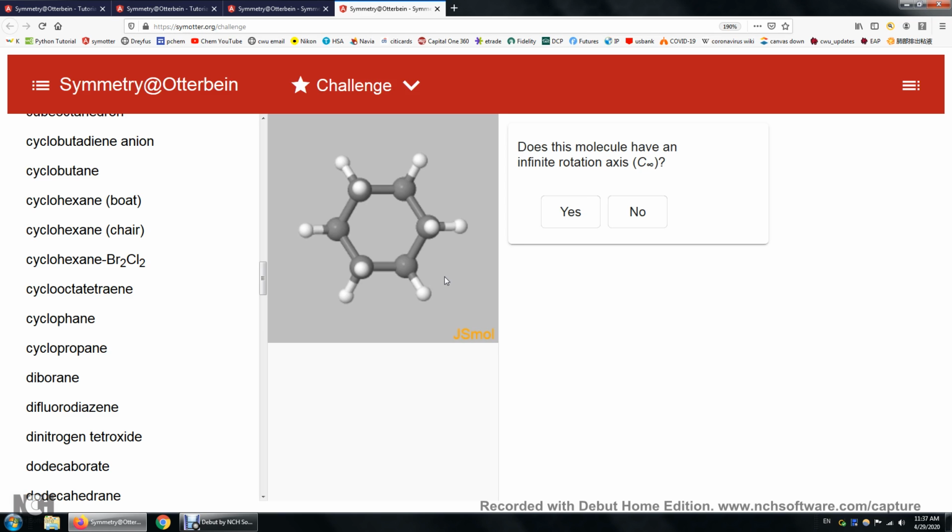It's fairly complicated. But first, you can easily see there's a C3 axis because you can rotate this molecule about the axis that's perpendicular to the screen, right? So this atom will go here, this atom will go here. So again, now you're looking at a C3 axis here. But then it's a little bit hard to imagine there are 3 C2 axes perpendicular to this principal axis. So it's going to be at least a D3 point group.